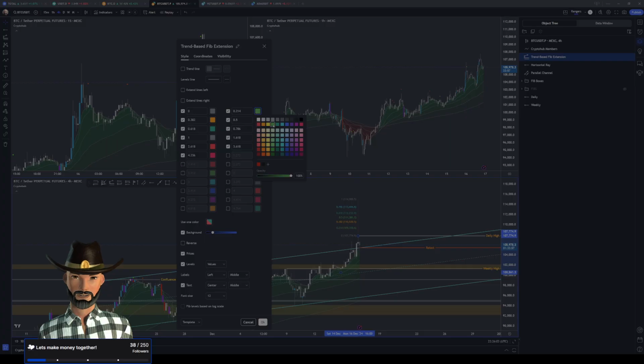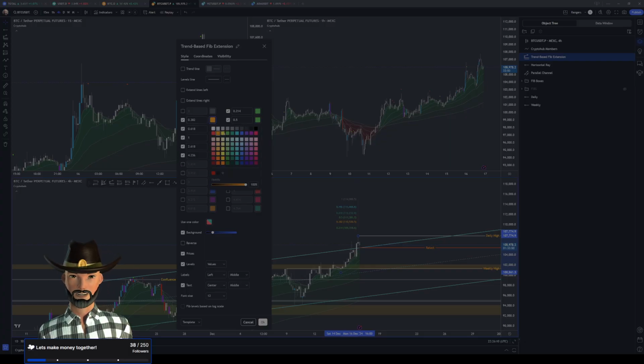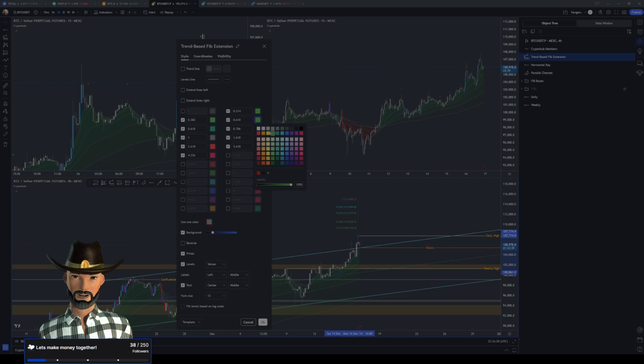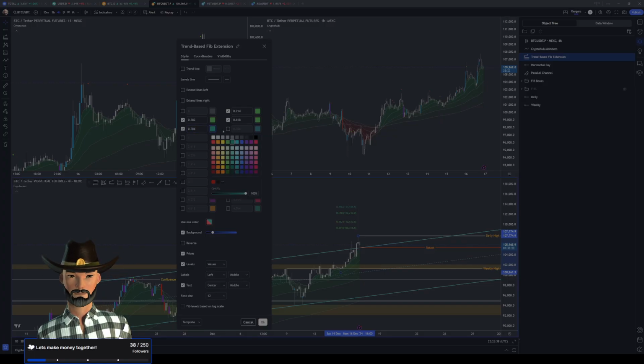Okay, I'm going to make this a bright green. Let's get rid of the 0, we don't need that. Then we've got the 382. Keep that bright green. Then we've got the 618, bright green again. Just make sure it's all the same green. Let me turn all this off for a minute. Okay, 0.618, and then from here, this was the 786. So the standard, except for that first one.